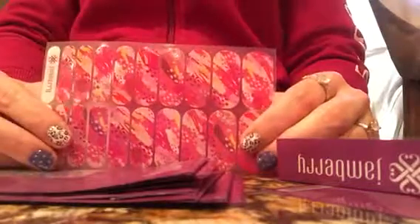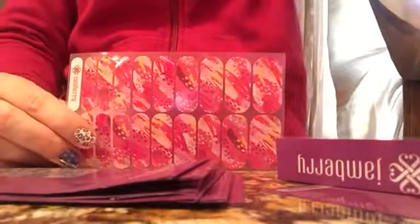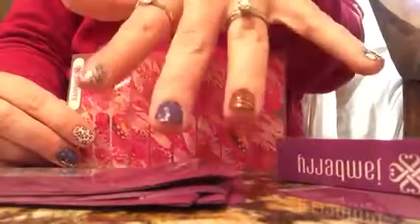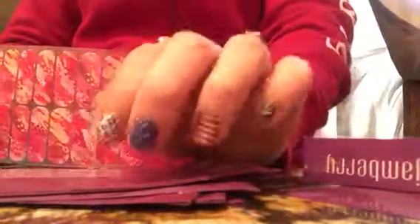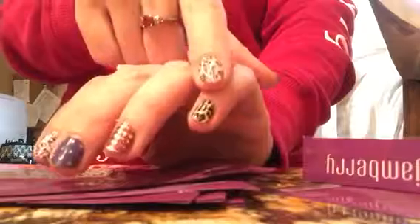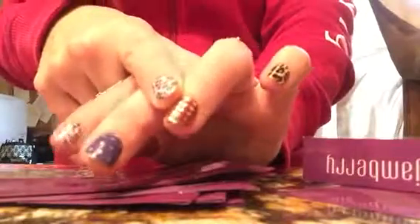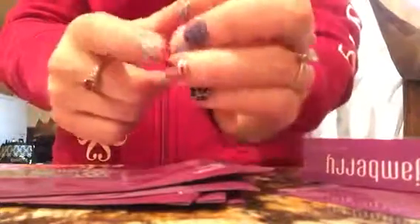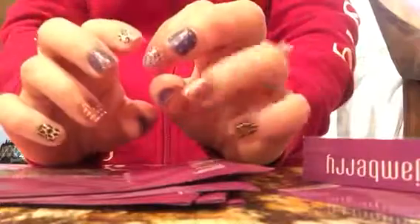One problem I run into along with a lot of my customers is that the wraps are super cute on the sheet, but you either don't want to wear the same ones all the time, or you go a little more out of the ordinary. I'm actually currently wearing five wraps and I think I coordinated them pretty well. This one's just a regular leopard — I have two contrasting leopards. This one is a layered wrap with a glittery sparkly wrap underneath sparkly solids and a gold pinstripe. The good thing about Jamberry is they are buy three get one free sheets, so you can be a little bit creative and crazy.